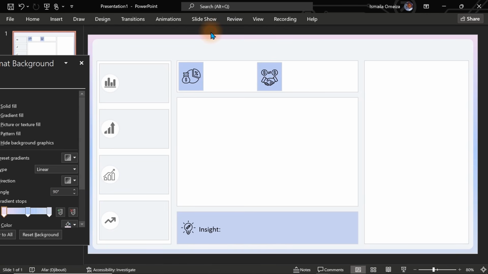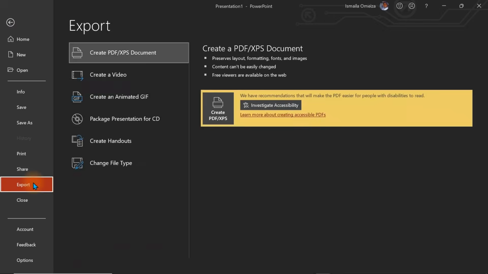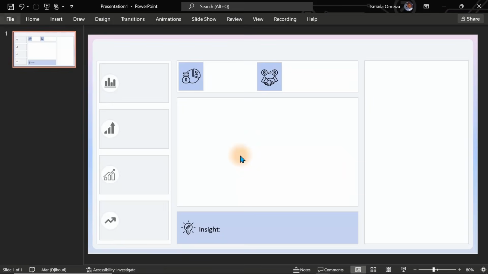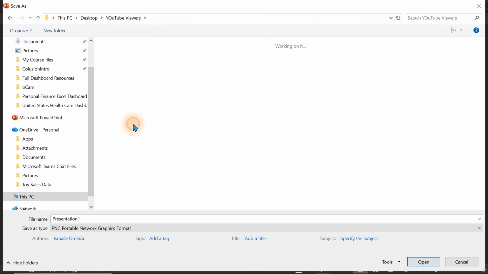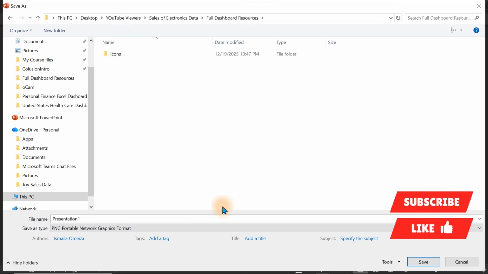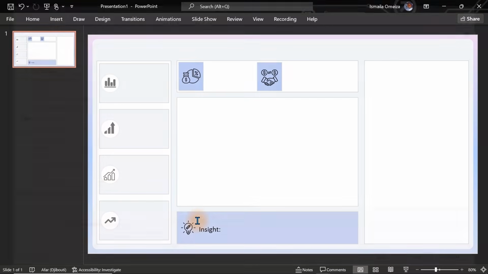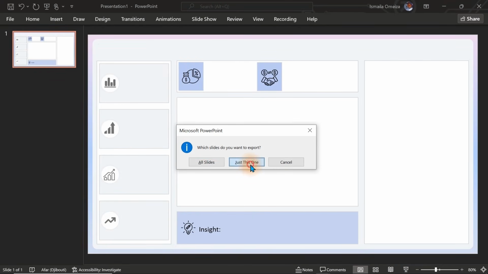I will tell you firsthand that we are done with creating our background. This is exactly what we need. All we have to do right now is to export this out and have it used, right? So let's do that. I'm going to click File, click on Export, and PNG. So save it inside the folder you are using. I'm going to save it right in here as BG.